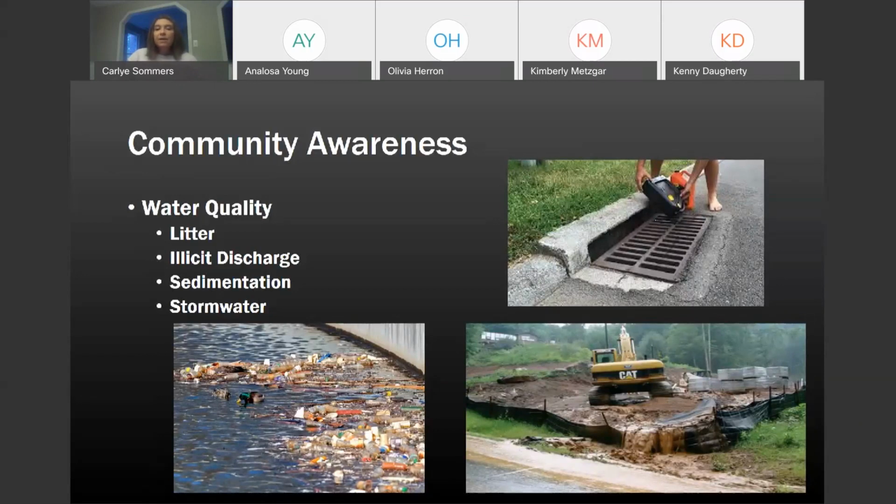The last picture is sedimentation and stormwater. These kind of go hand in hand. Anytime that we have development and we take off the existing vegetation, there is the opportunity for erosion. That erosion adds to sedimentation going into our waterways. Sedimentation, obviously, causes problems for all the aquatic life in there, but it also makes the water murky. It makes it more challenging to be cleaned for gas and water.